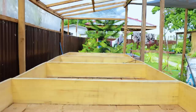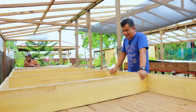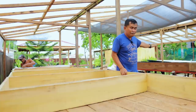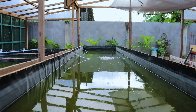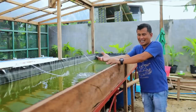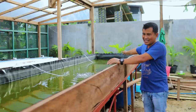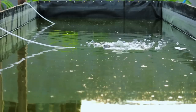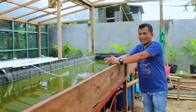Let me share with you that the moment we can hatch the eggs of our goldfish in this particular breeding tank, we will wait until 10 days before we're gonna transfer all the baby fry over there. So this is the tank for the fry. And let me share with you the specifications of this fry tank. This is intended for our fry, because immediately if these goldfish eggs are hatched, we have to make an effort to transfer them into a separate tank like this. This is bigger, and you will note that we don't put the inlet pipes because that's not needed anymore in the fry tank. And then we will wait for another 1 month before we're gonna transfer them to the mud pan.